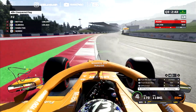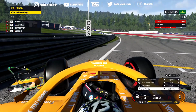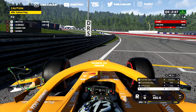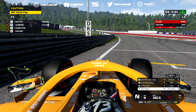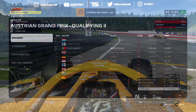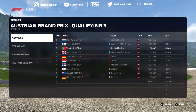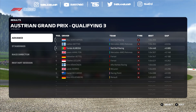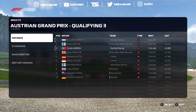But I decided to go in another lap. Through the final corner, we spun. And there's yellow flags, and that's controversial, but not really, because the AI is going to start. It keeps rolling at a normal speed, so that's not really controversy. But at the end of the day, it's Max Verstappen in pole position, followed by Bottas, and then myself, and we are separated by less than a tenth, so things are going to be really close on Sunday.